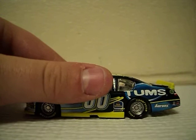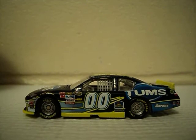If I had to give this car a rating, I would definitely give it a 9.75 out of 10 — really awesome car. I mean, if you ask me, it's the best David Reutimann car. I'm not super deep in the diecast world, but it's really cool in my opinion.